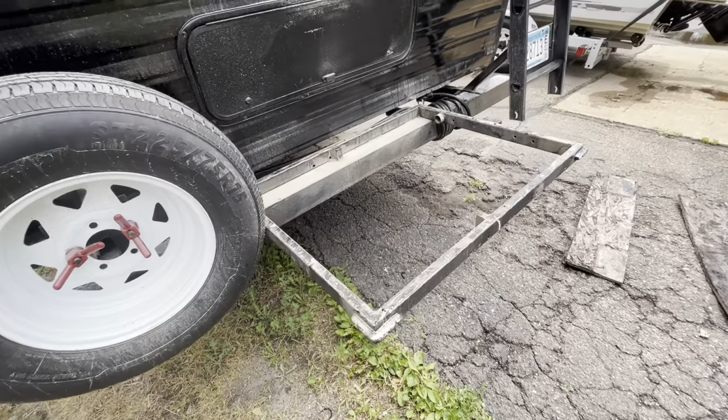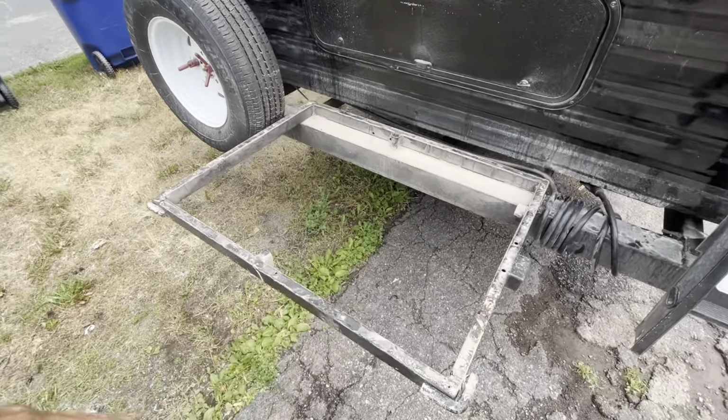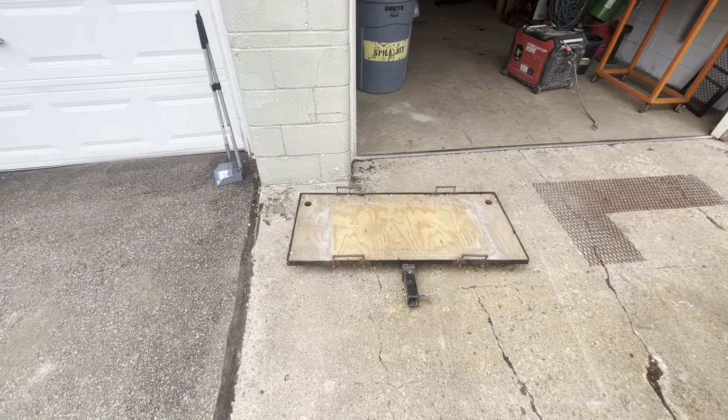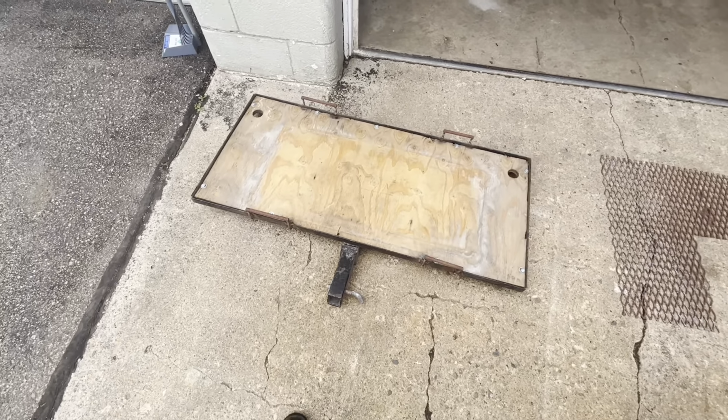Plan is to try to reuse some of the steel and add some more and do a mesh top for the generator to sit on. Okay, slight change of plans. I forgot I had this thing that I built, which slides into a hitch for cargo.